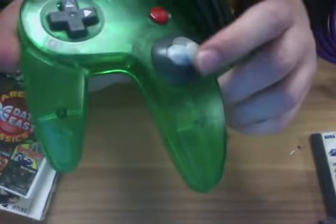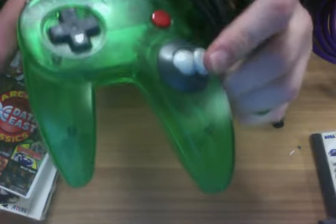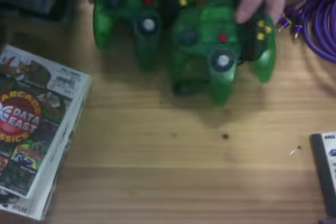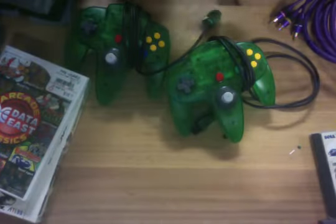I don't know if this guy did it himself or something like that, because he worked for Apple, so he probably had a buddy who does this kind of stuff, but these are new sticks. These are not like the standard thumbstick. So that's really cool. I'm going to actually end up keeping these. These are like the GameCube sticks, kind of. He has it on both of the controllers. I will be keeping them and swapping them with these ones. So they kind of have a little bit of a loose stick. So I can just sell the console with these two and keep these controllers.